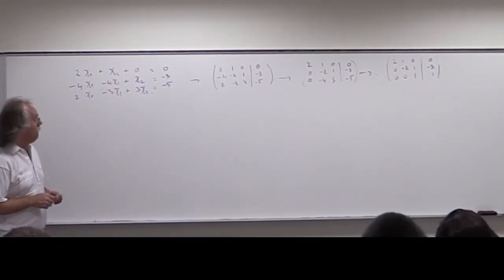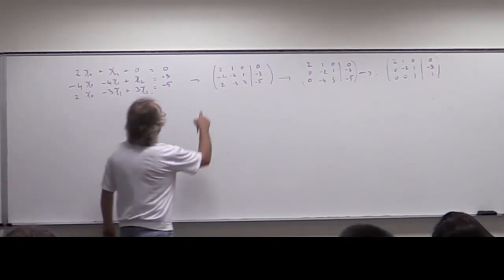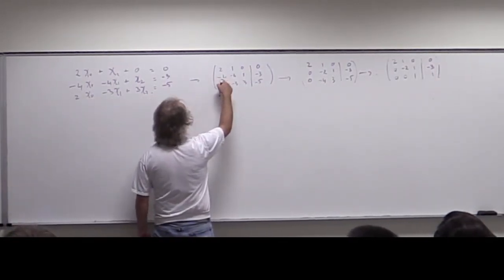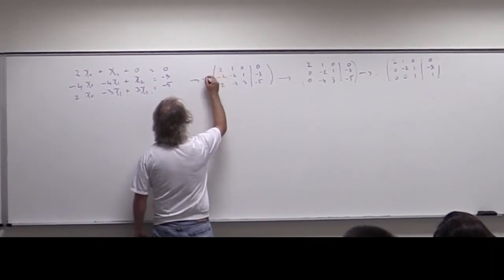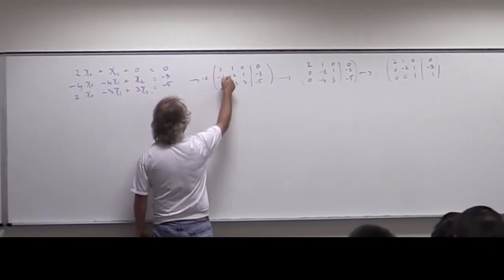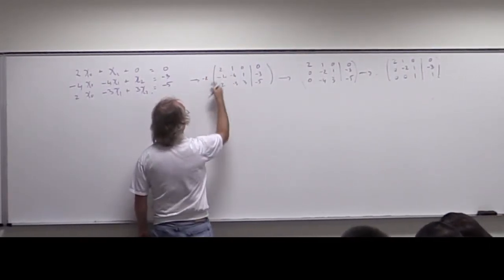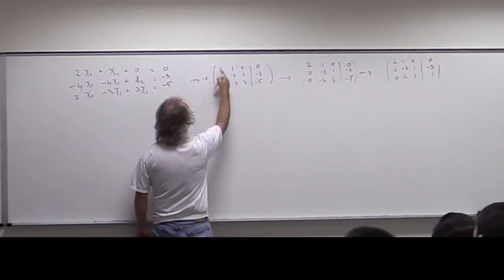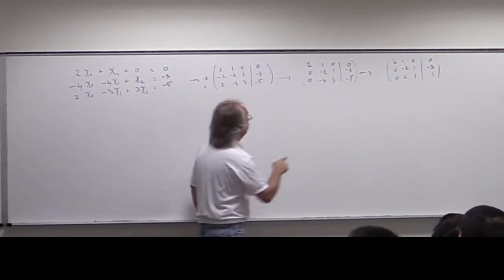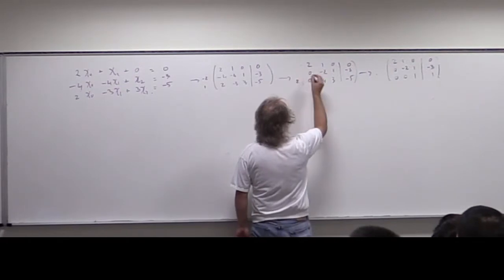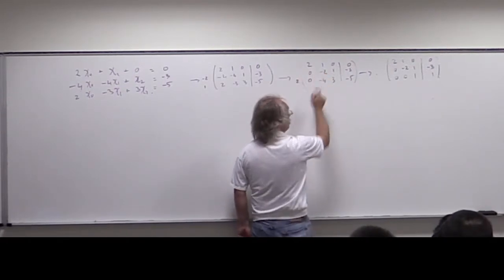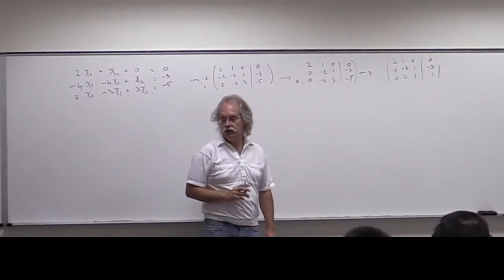And then hopefully, you recognize that there is this multiplier that is just this divided by that, which was used to multiply the first row and subtract off the second row. And then you get this divided by that was the multiplier here, and the multiplier here was 2. So 2 times this row and subtracted it off that row.